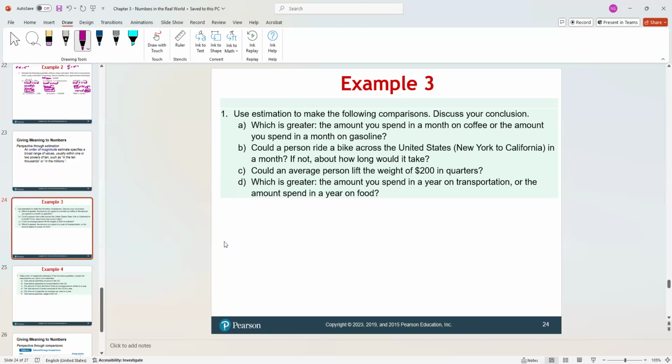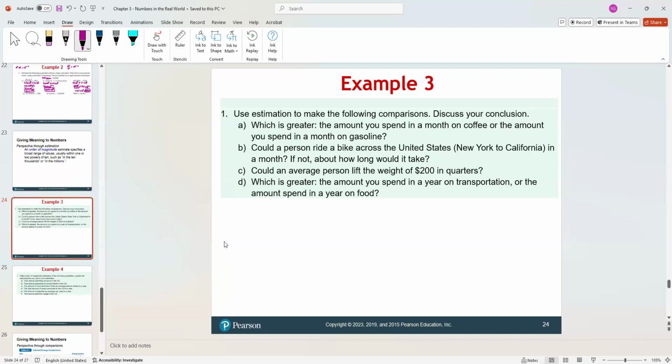Again, here, answers vary regarding the estimate made, but it's certainly possible to ride across the United States in a month. If you ride at a modest rate of 12 miles per hour for 8 hours every day, you would be riding about 90 miles per day. Over the course of 1 month, 30 days, you would end up riding 2,880 miles, which is almost enough to complete the trip because the trip is about 3,000 miles from New York to California.